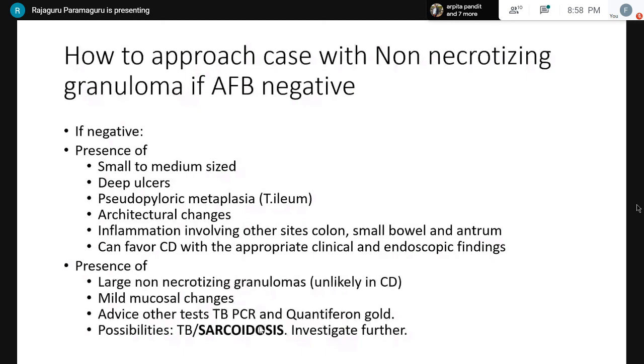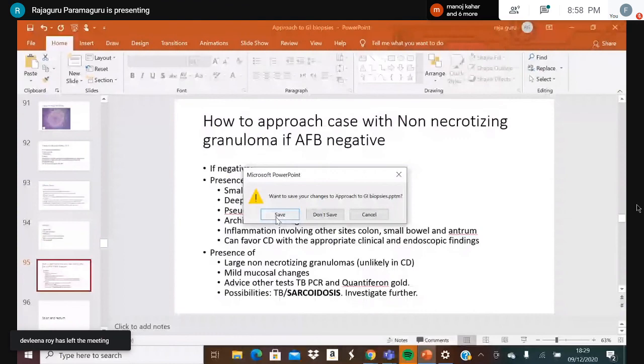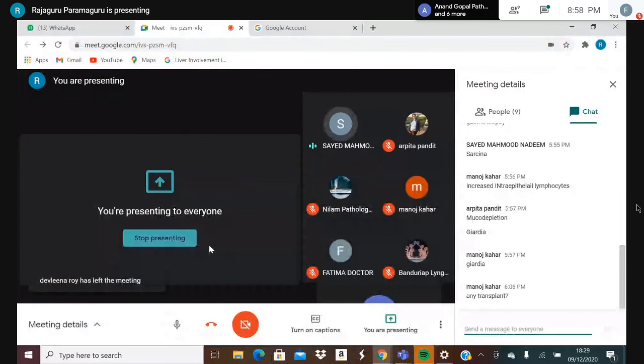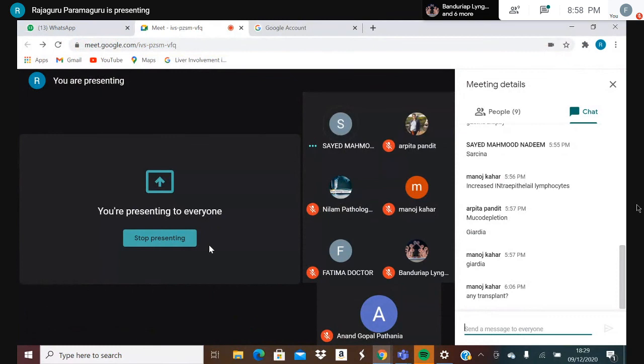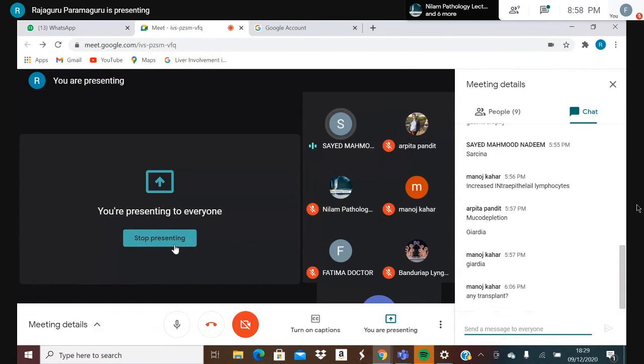Fantastic, wonderful. Thank you for the presentation, you went very nicely and you explained things so well, especially the difficult areas, especially the areas in the stomach, or how to handle those various types of gastritis. The history is very important at times, and also the importance of taking multiple biopsies in the colon and the intestine to rule out inflammatory bowel disease. Many times it becomes very difficult.